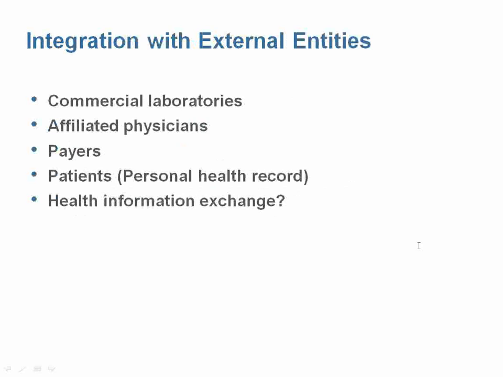We want to maintain good relationships with all our affiliated physicians and accommodate electronic exchange of information with them to the extent possible. Also, in addition to our own health plan, we want to connect with the other payers in the region and receive claims data to know, for example, that patients actually filled their prescriptions after they were written in Epic or Cerner. We want to connect with patients.